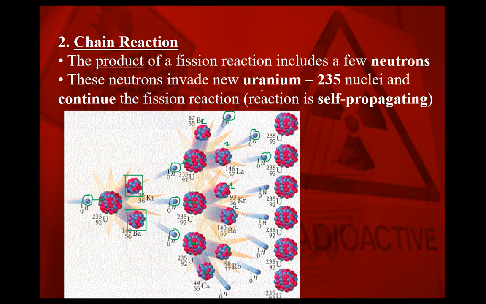Now, this can get out of control very, very quickly. In the first situation, I'm reacting one neutron with a single uranium atom. The second time I'm reacting with 3 uranium, and the next time we could react with 9. The next time it'd be 27, 81, etc. So if you don't know what you're doing, this reaction can get out of control very quickly, where you're producing way too much energy, which would lead to a nuclear meltdown, something that has happened in a few nuclear power plants.